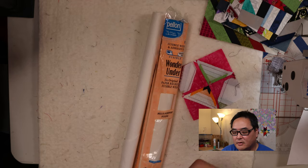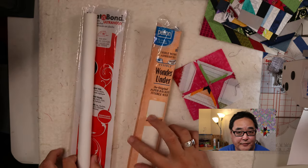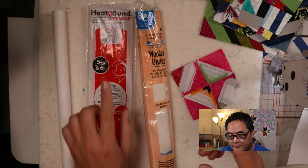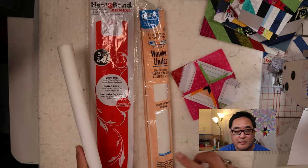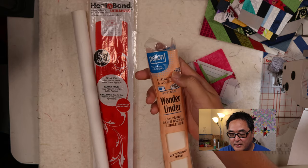There are a whole ton of different brands of fusible webs. This is the Heat and Bond, which is the one I'm going to be using for the purposes of this video. I do have a Pellon here. Another very well-known brand among applique quilters and quilt artists is the Steam-A-Seam. There's a Steam-A-Seam Light and there's just regular Steam-A-Seam.